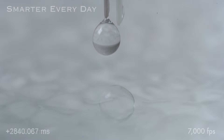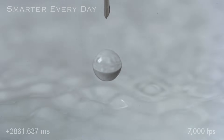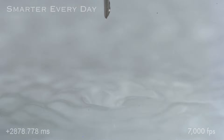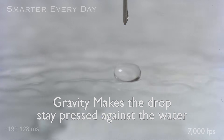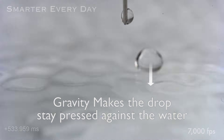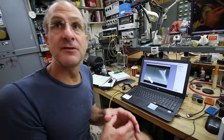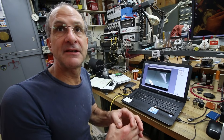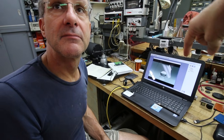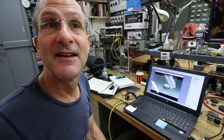Now that we understand this, we can infer that timing is a huge factor here, and there's probably a bunch of drops that just don't survive because they hit the wave wrong — that's exactly what we see in the high speed. One more thing to think about is that gravity is constantly pulling the drops back down to that vibrating surface, which means it always has to find a soft spot to land. The larger the drop, the greater the gravitational force pushing down on it. But what if you did this somewhere where there was no weight on the drop? — Oh, then it bounces off. I've got the video. Can we see it? Yeah.